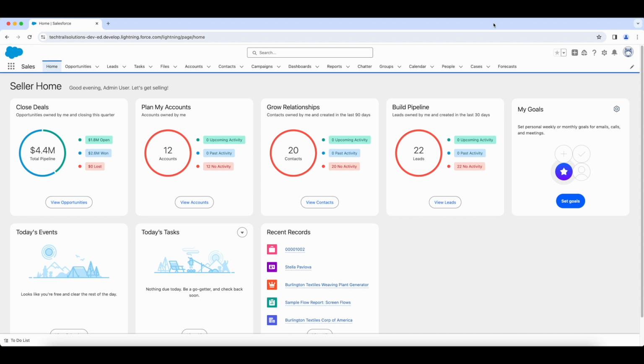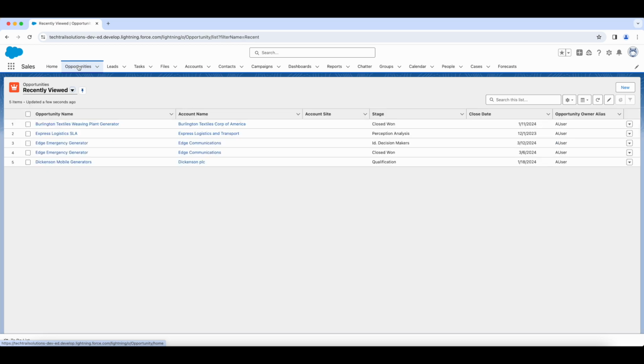Let's dive in. All right, we are here in our Salesforce org and we are focusing on something we all use but might not customize enough: list views. Say goodbye to endless scrolling and hello to efficiency. First up, let's jazz up a list view. Let's go to the opportunities tab. It could be done for all other objects as well.